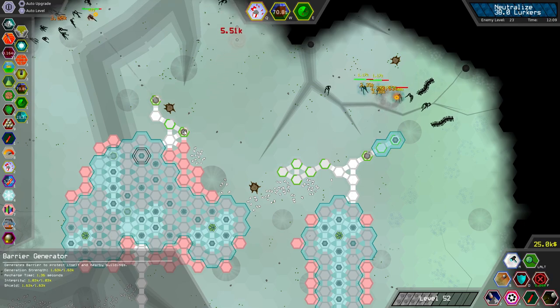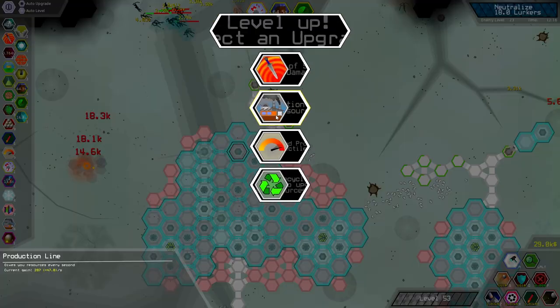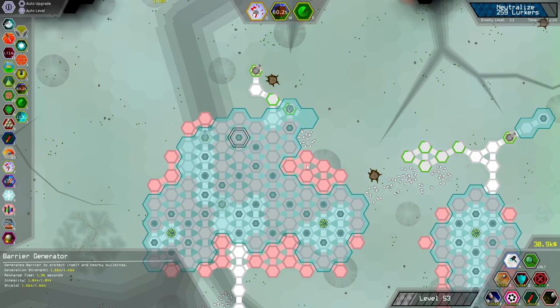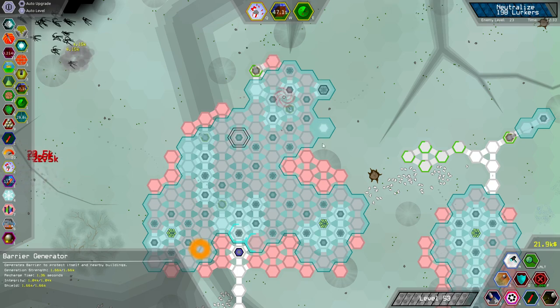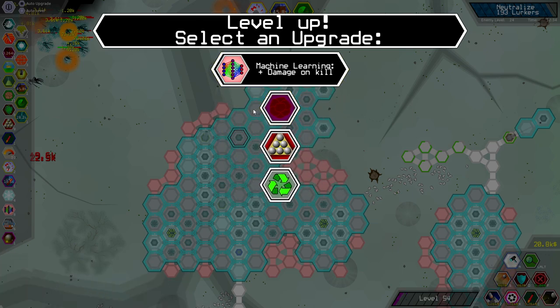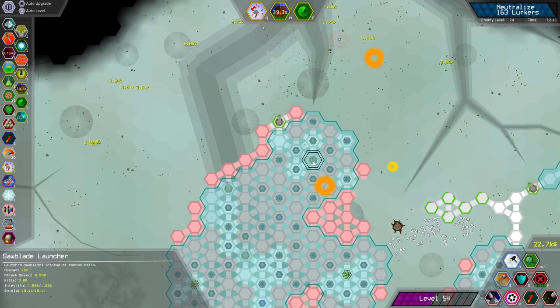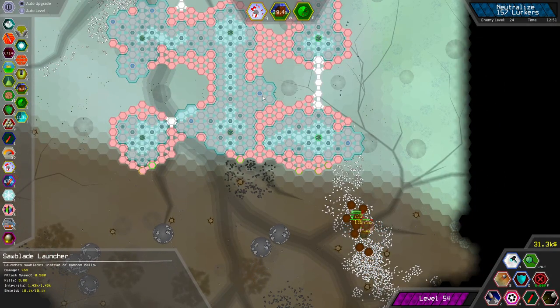Oh, the blade thing, yes! That thing is so good. Actually, the saw blade launcher is actually really good. I've seen the power it has when you merge it, and I'm like, yeah, that thing is insane.